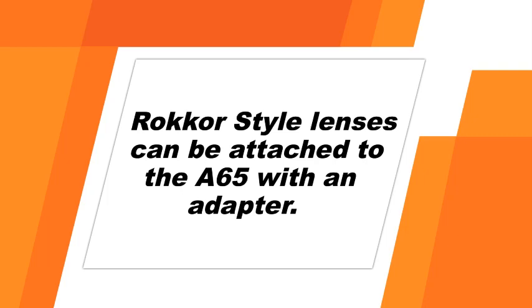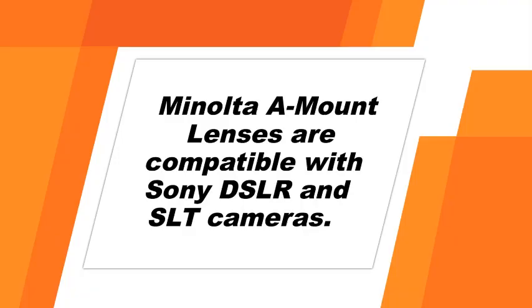Second, Minolta offered a line of lenses that were referred to as Rokkor lenses. These lenses are compatible with your a65, but only with the use of an adapter. Minolta A-mount lenses that were introduced in 1985 are compatible with the Sony a65. You may find that some features on some of these lenses are not functional when used with the Sony Alpha camera, but in general, the Minolta A-mount lenses will autofocus and operate well on a Sony DSLR SLT camera.